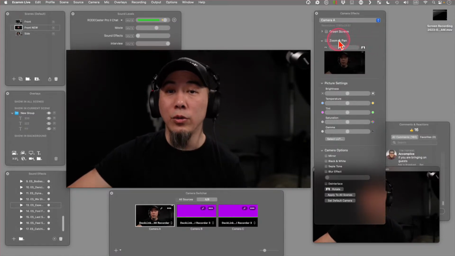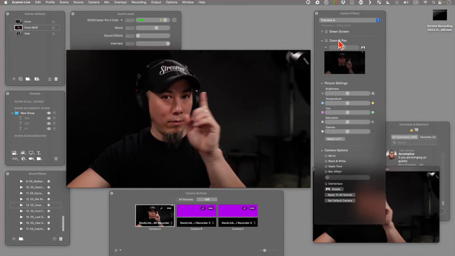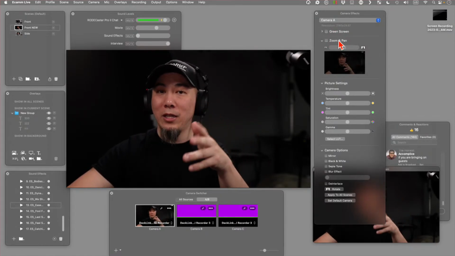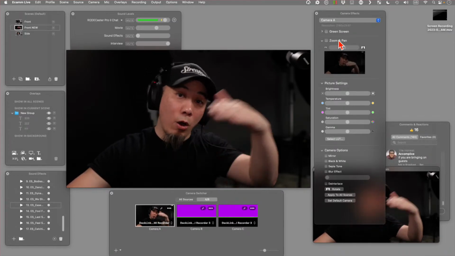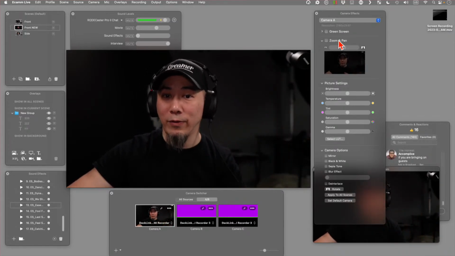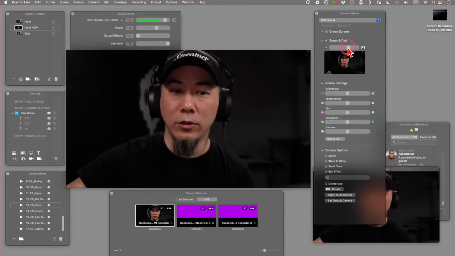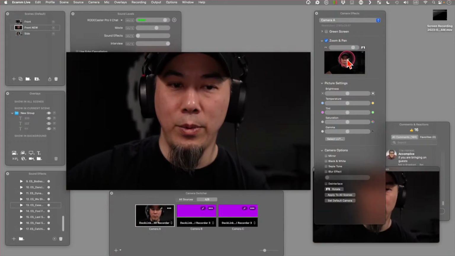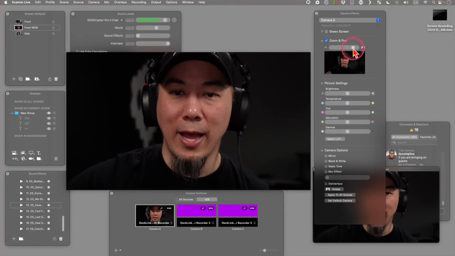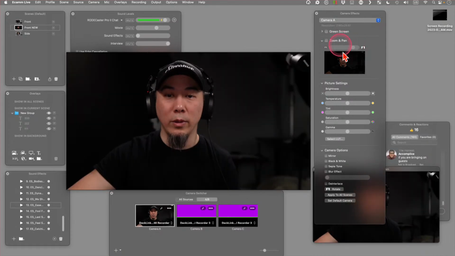All right, I can also zoom and pan, and this is scene independent. However, I can also just save it as a default to enable that zoom and pan across all of the different scenes that use that very specific camera. So you can see here, I'm enabling it, and in the actual preview window, I can zoom in if I really want to get in tight, and I can move around. I can do stuff like that. And there's a lot of cool things that you can actually do with this.